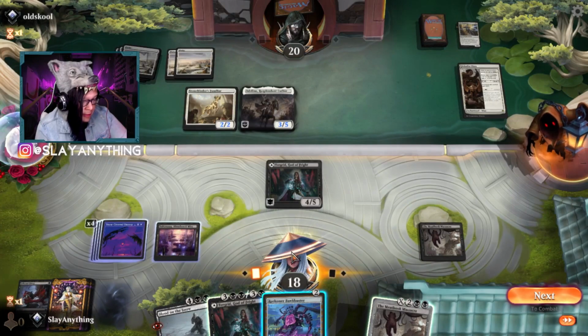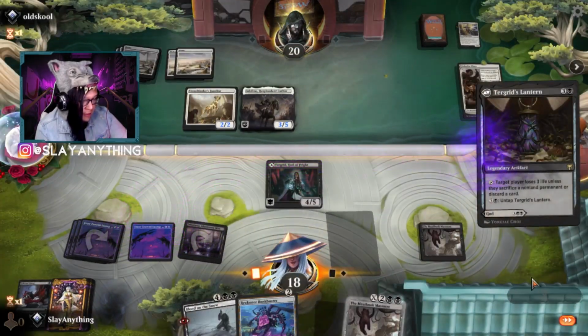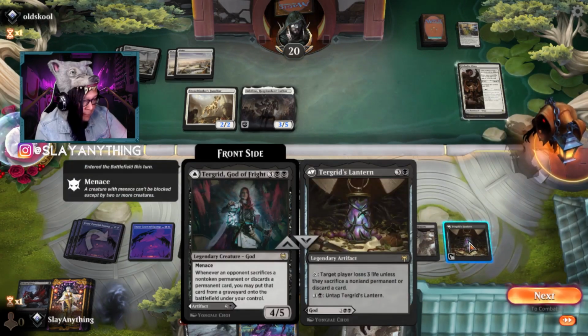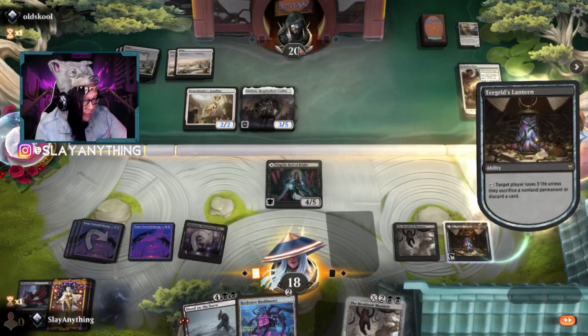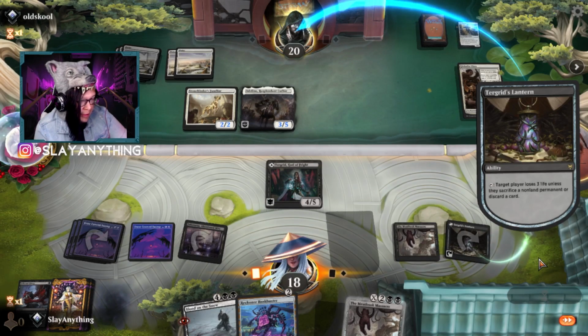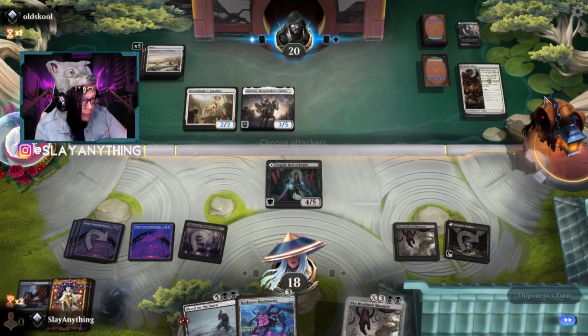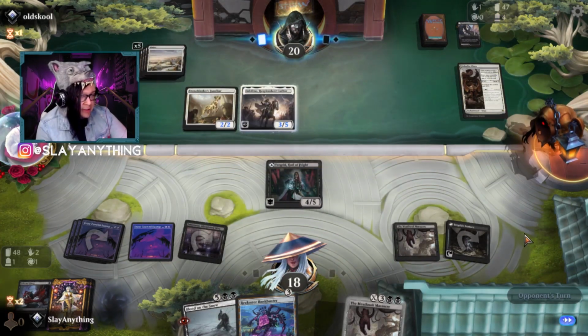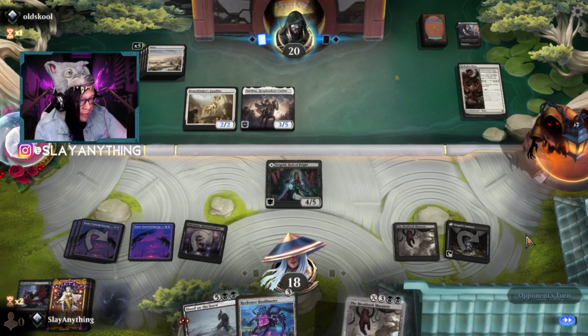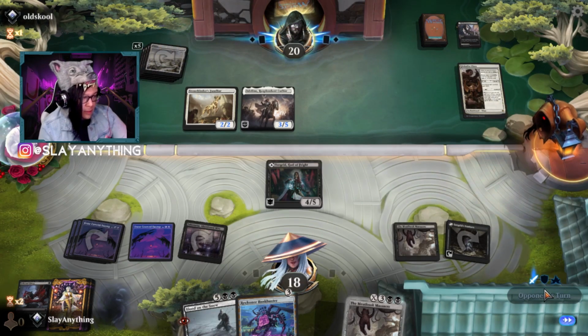Okay. Let's do a little combo wombo action with Tergrid's Lantern here. And I'm going to force the opponent to just take some damage here, I guess. I think they'll just take the 3. But there will be a point where the 3 kind of hurts. So we'll just have to do what we can do. Okay. Now we're going to do no attacks. That was Kabira Takedown. Interesting. They could have just chosen 3 life. I don't know why they didn't. Okay.